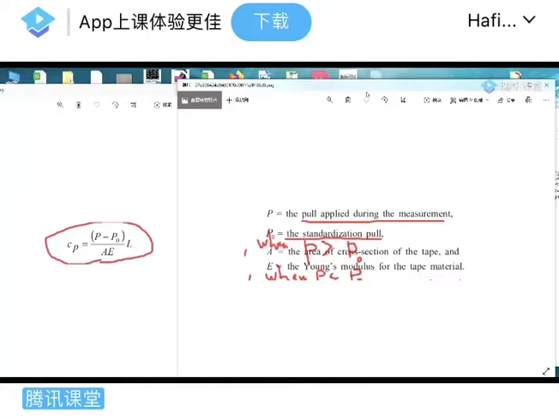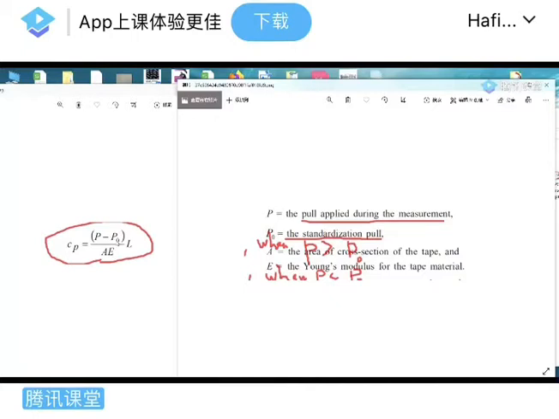Okay, so forget about the red one. So CP, the P stands for the pull force. You are going to do the correction; C stands for correction. P is your pull, the force you apply, exert on this tape at the moment of the measurement. So P is a bit like a mean field temperature at the moment of the measurement. So this is the observation over here.